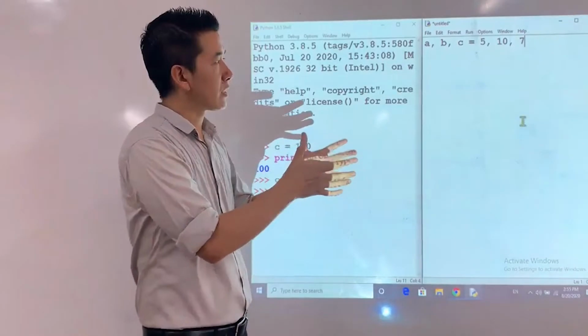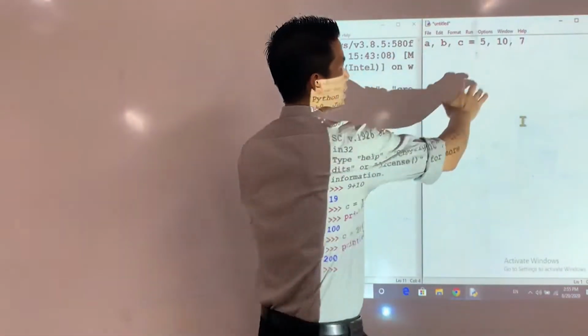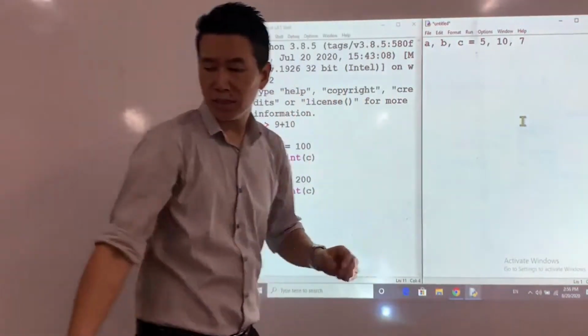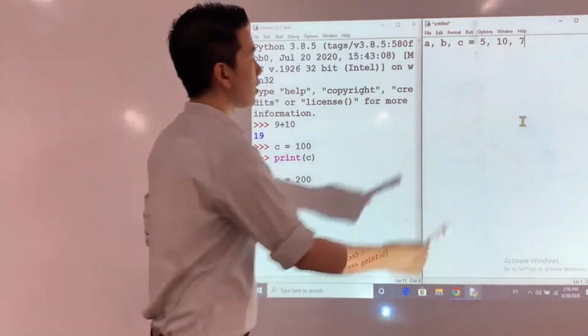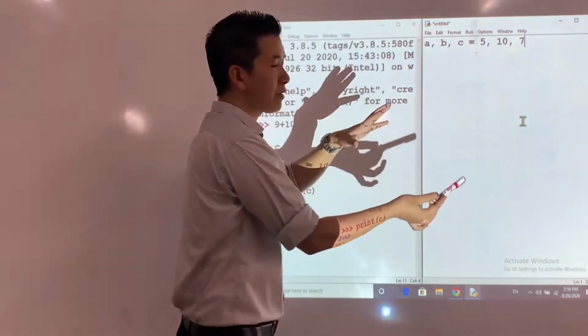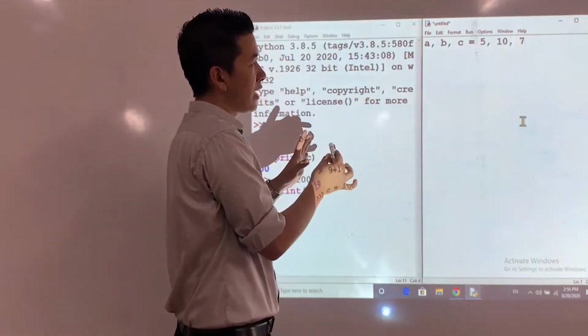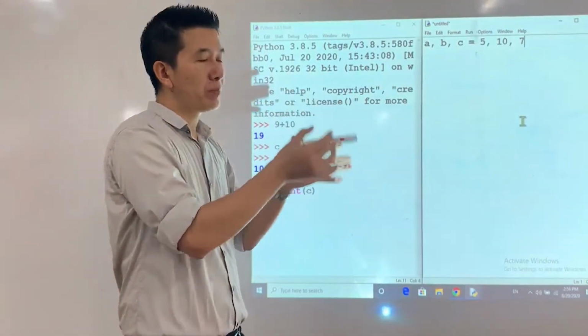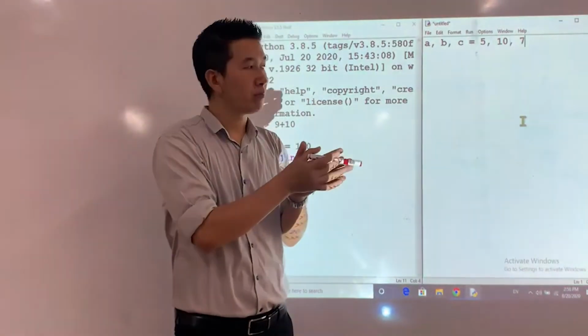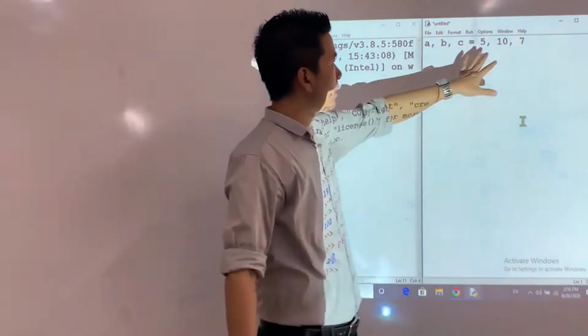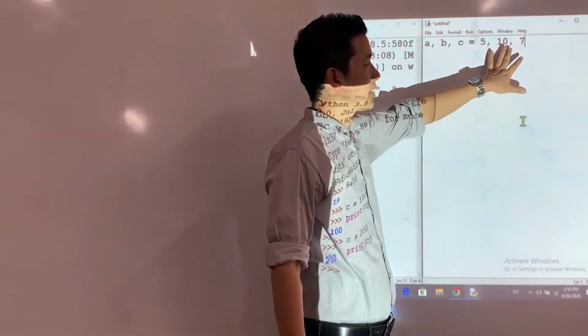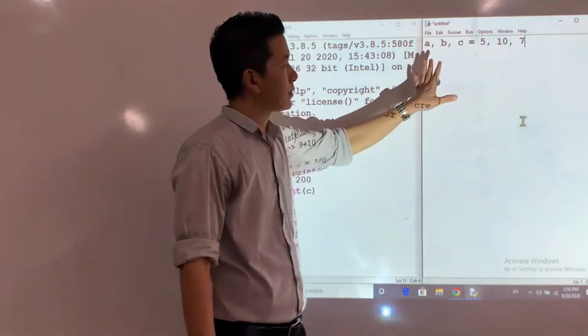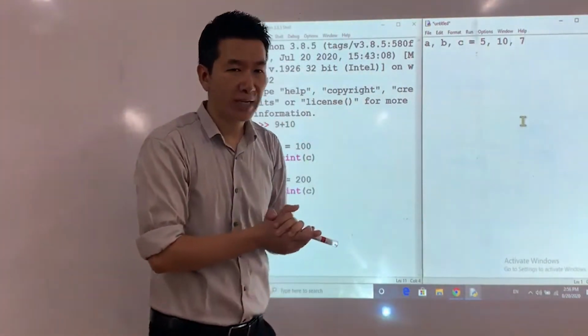What is the meaning of this is, these three values are assigned to the variables on the left hand side, and assignment should be orderly based. It should be based on order. So these three values will be assigned to the variables on the left hand side respectively.